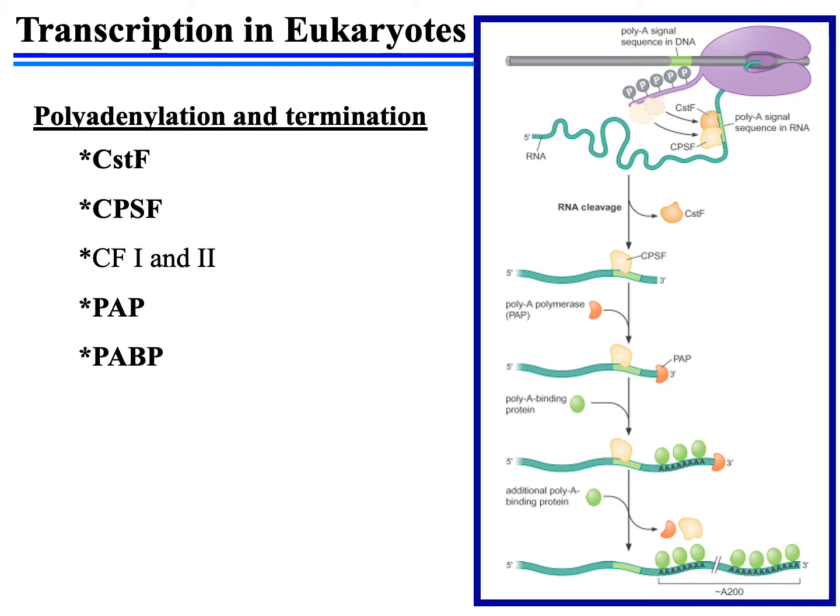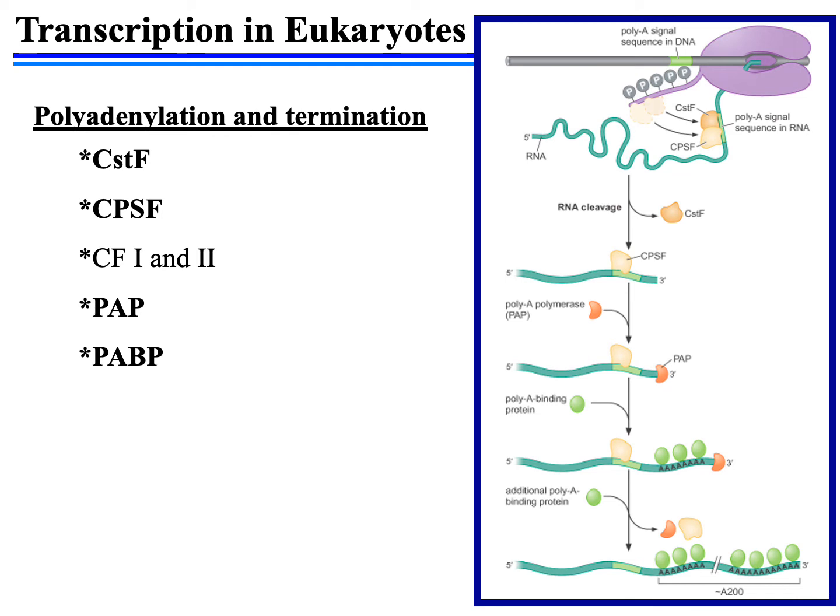But I just want to highlight that this is, again, a post-transcriptional modification that does in fact occur, and it's lumped together with these processing events. So I wanted to refresh your memories by putting this slide in. But again, I'm not going to go over the detail here. You can go back to the previous lecture and look at the detail for the polyadenylation mechanism. However, I do want to remind you that polyadenylation also serves the purpose of protecting the messenger RNA, because by adding these A-containing nucleotides to the very end of the message, it protects the message from degradation.